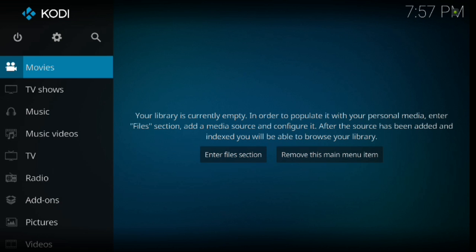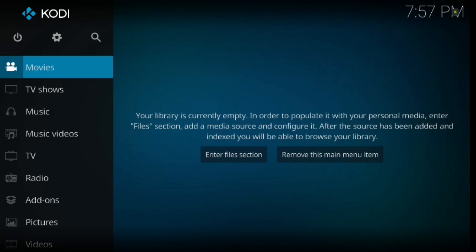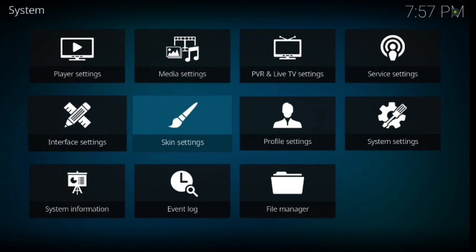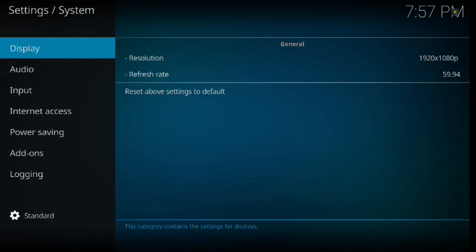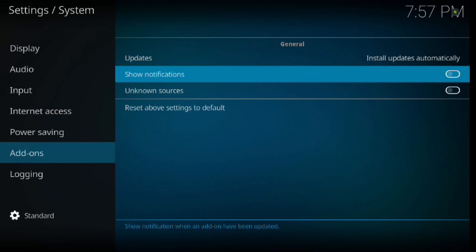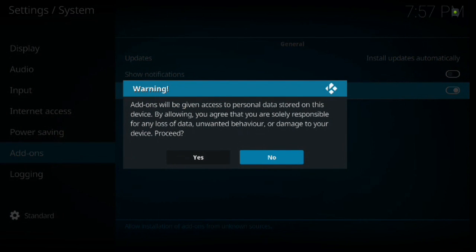First thing we're going to do, as you can see, is we're going to start out with a fresh Kodi 17. Alright, so there is nothing there. You want to scroll all the way up to the gearbox and go ahead and click enter. Now you want to scroll down till you see system settings. Go ahead and click enter. Then we're going to scroll down till we see add-ons. We want to click to the right. And then scroll down 2 times, and then go ahead and turn the unknown sources on.